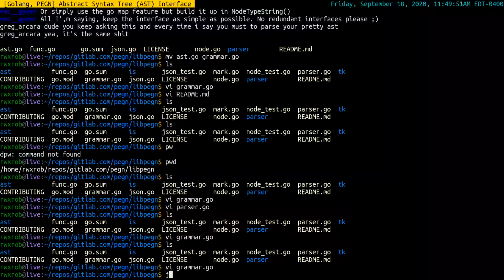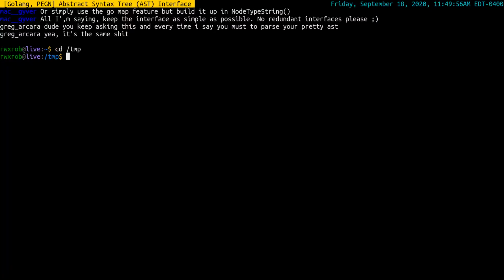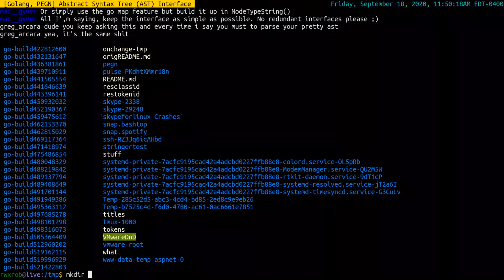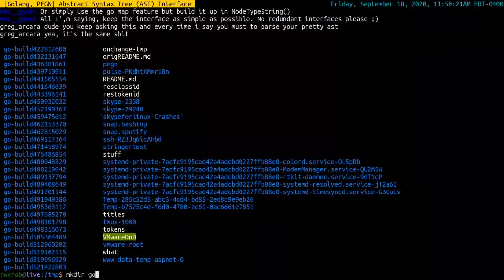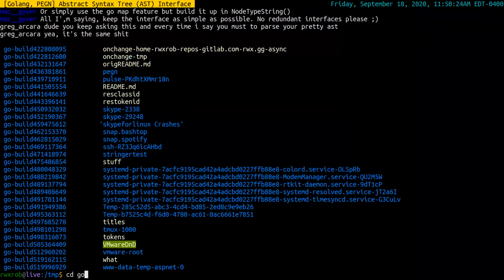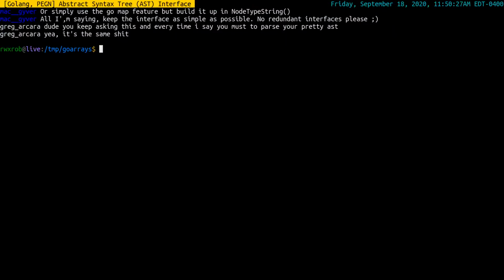I've been wanting to mess with that anyway, so give me a second here, guys. This is related, I promise. So yeah, Quentin was doing this the other day. Quentin, are you there? He's the one who showed me it. I hadn't known about it before. I really need to read through the Golang spec. I've gone through almost all of it, but this is one piece that I'd missed, and particularly all the new stuff on errors. So make directory Go arrays. So people who are playing around with Go arrays, you know what?